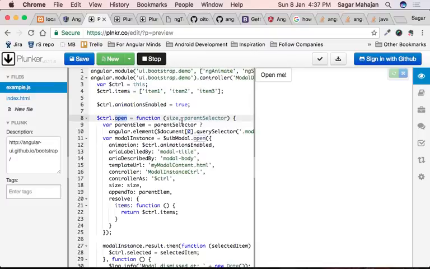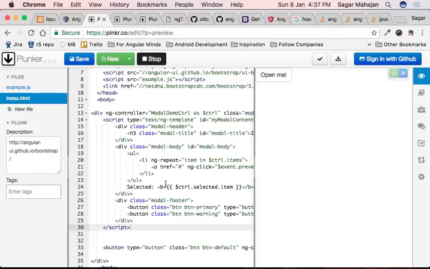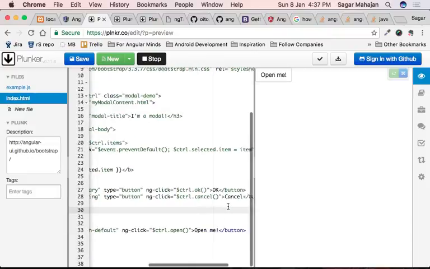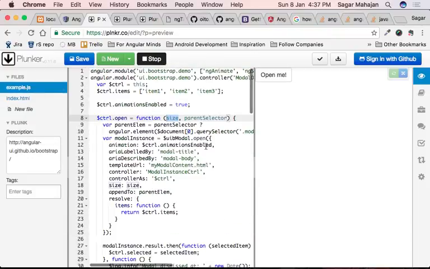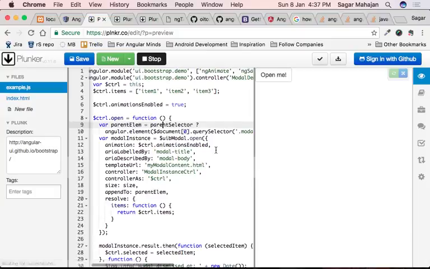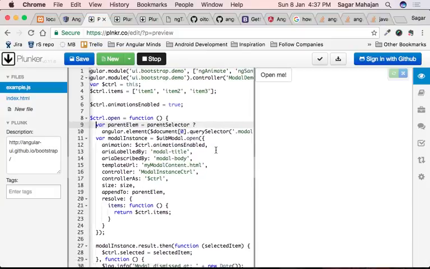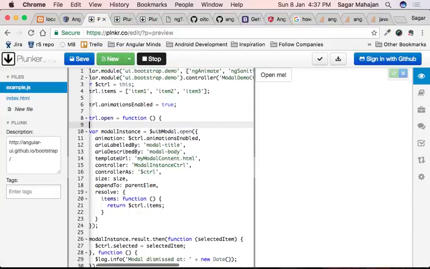Okay, right here are they passing anything to that function? No. So parent element selector, we are not passing anything, right? Let's just get rid of this parent selector. We don't want that.